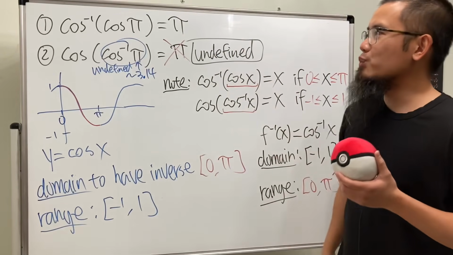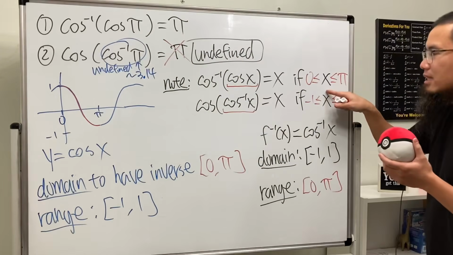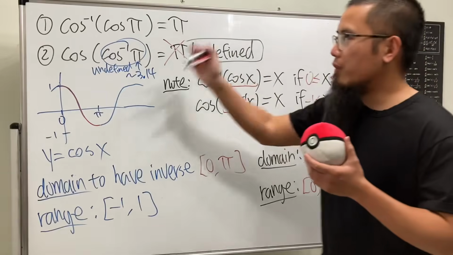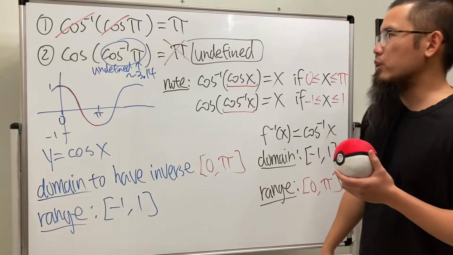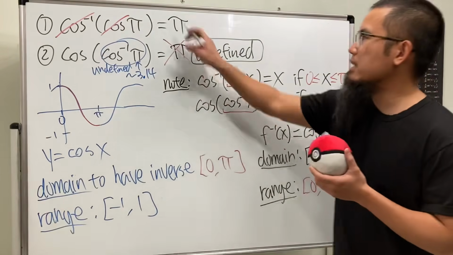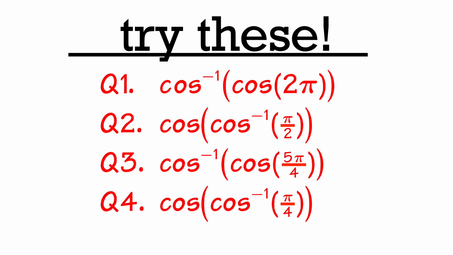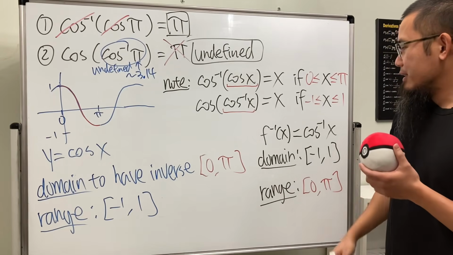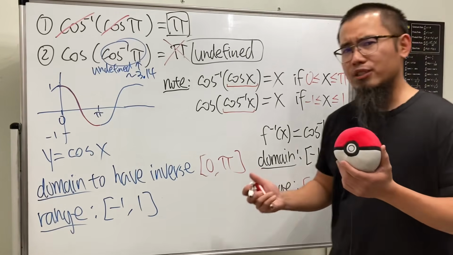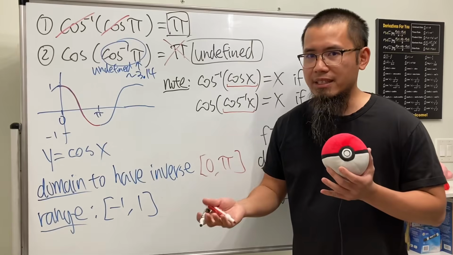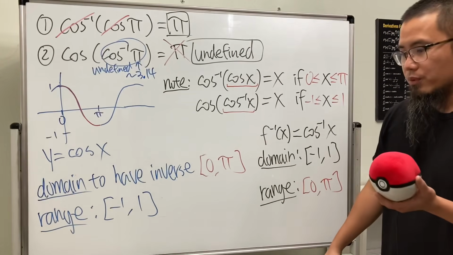And for the first one, have a look. Here we have cosine of pi, and pi is in fact in between 0 and pi. So for the first one, we can actually legitimately cancel out the inverse cosine and the original cosine, and we get pi back. So this right here is legit. So definitely know the details, and this is for cosine, and you can imagine similar things will happen for sine and tangent and the other inverse trig functions and their corresponding original functions.